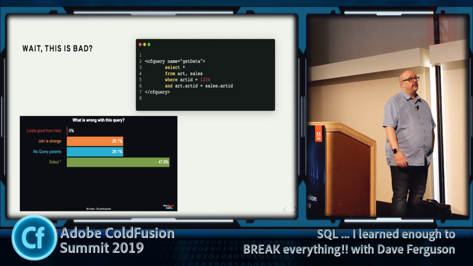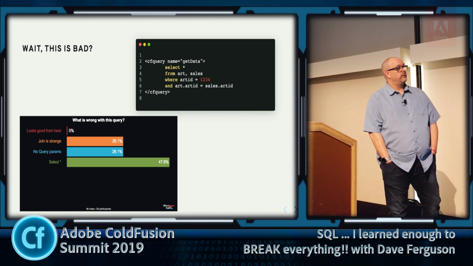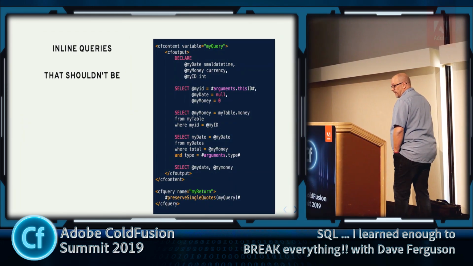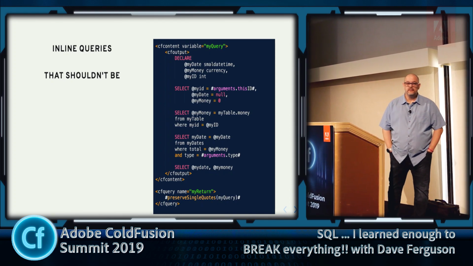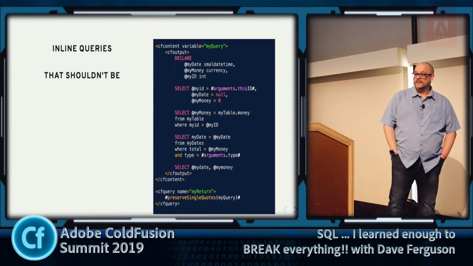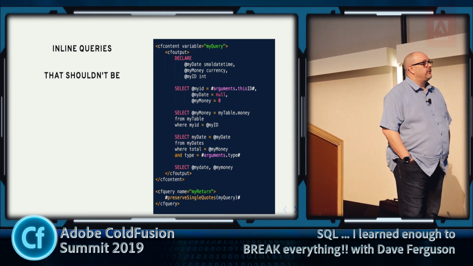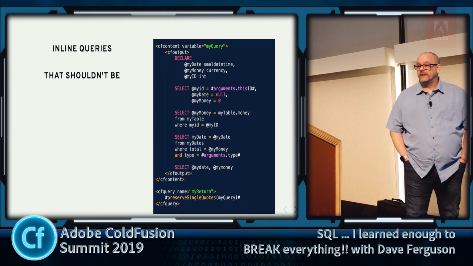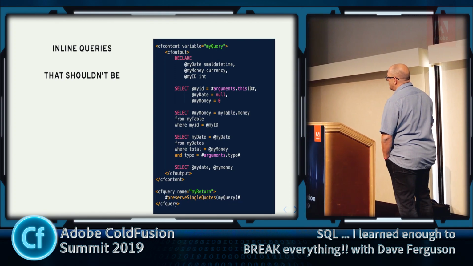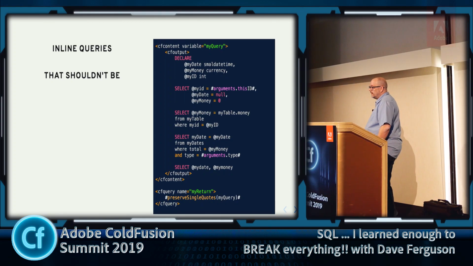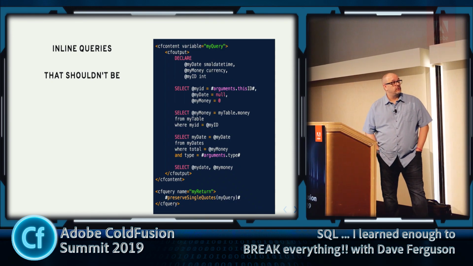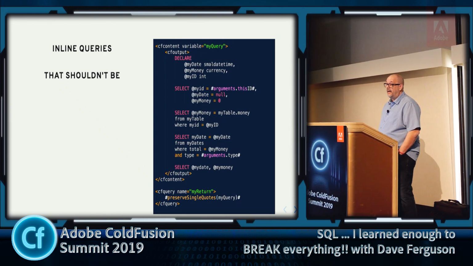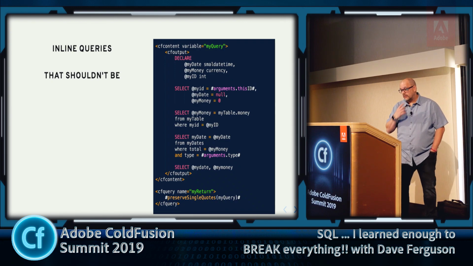So there's no poll for this one, but here's another example of a really, really bad query. This one I dumbed down to protect the innocent. But this is an inline query that just should not be. This query actually doesn't run. I took a whole bunch of it out just to give you an example of what some of the stuff was. But this query has a bunch of declares, selects, other things. The database server will never keep a query plan for this. It'll create a new one every single time it sees this because of how it's written. So if this is run on a high volume page, and this is run 1,000 times, you've got 1,000 query plans. It'll never reuse them. And it'll have a hard time using any cache effectively for any of this. So this query is actually highly detrimental in your database.